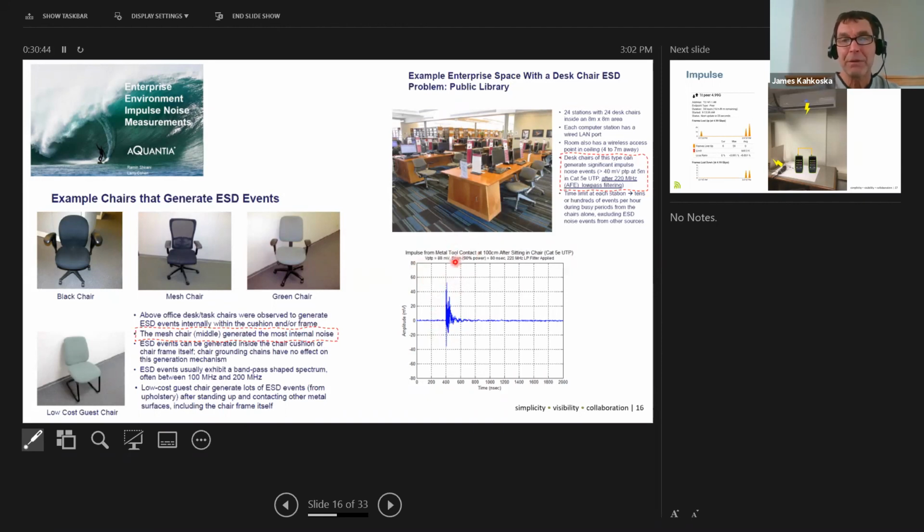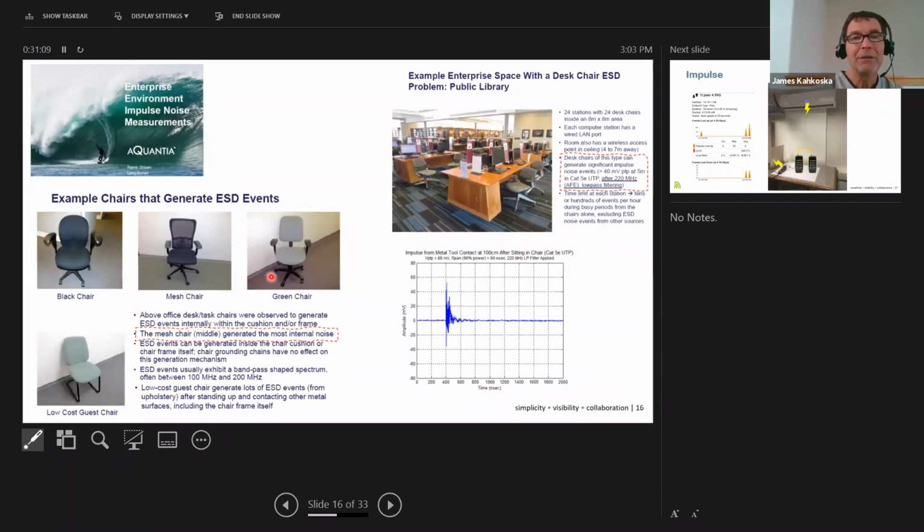This was just touching a chair, Cat 5 unshielded, and they talked about how this is going to impact libraries and all sorts of desk chair things, but I just thought it was kind of funny that in the end it came down to the type of chair you had, right? Low cost probably has more nylon, that maybe generates more static.